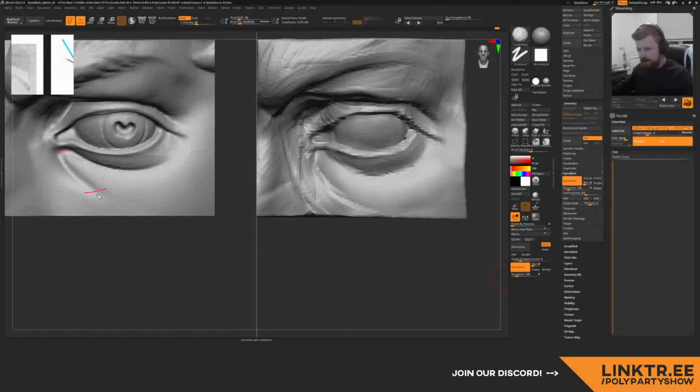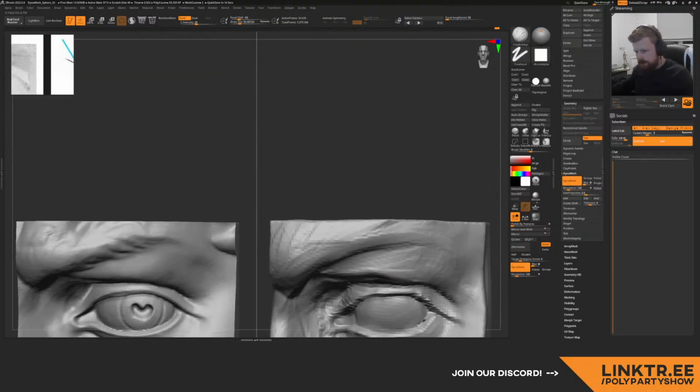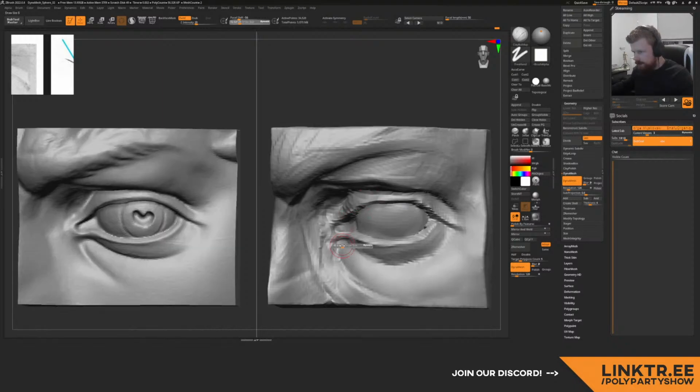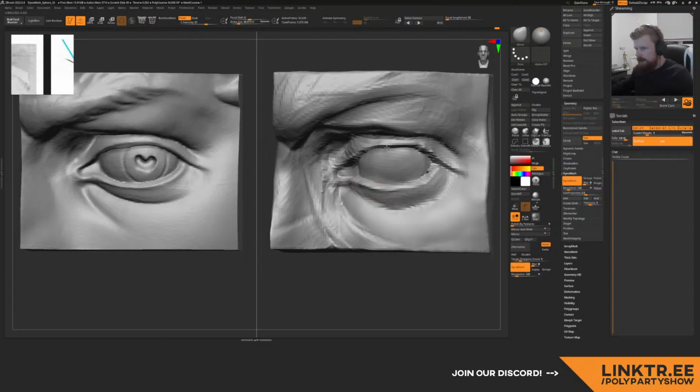From here to here is what I'm going to measure first. So this one seems alright, maybe a little bit lower. And then the other one.